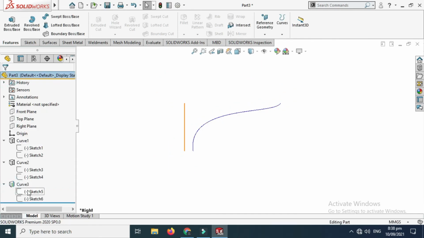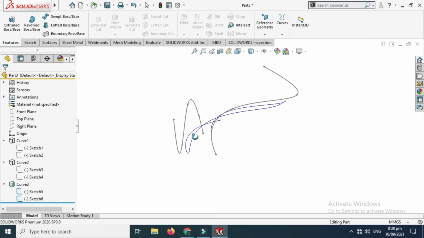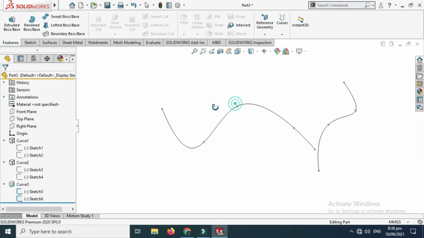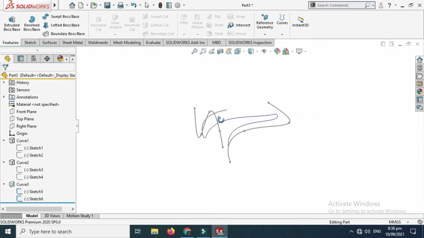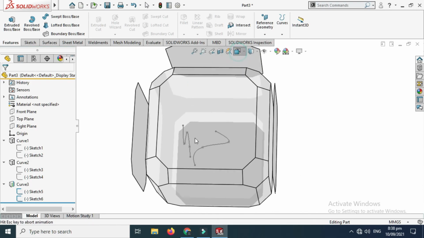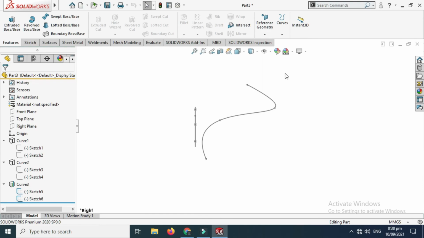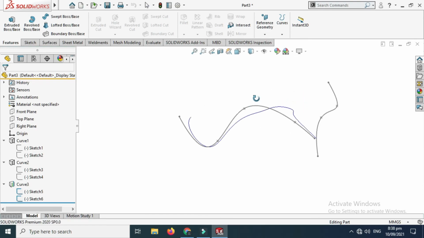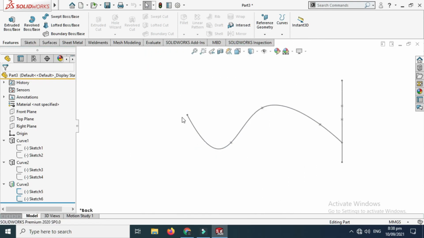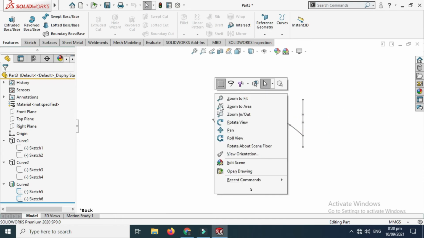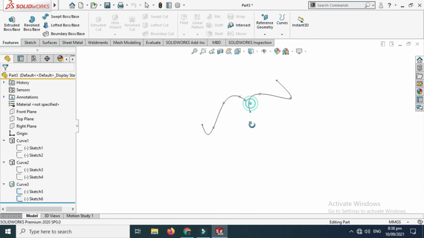So select OK, and let's go to third curve, view, and show visible. And as you can see from here, this is a very complex curve. You can see that if I want to see from here, it has overlapped, and if I want to see from here, it has overlapped, right? This 3D curve is overlapped with this sketch.